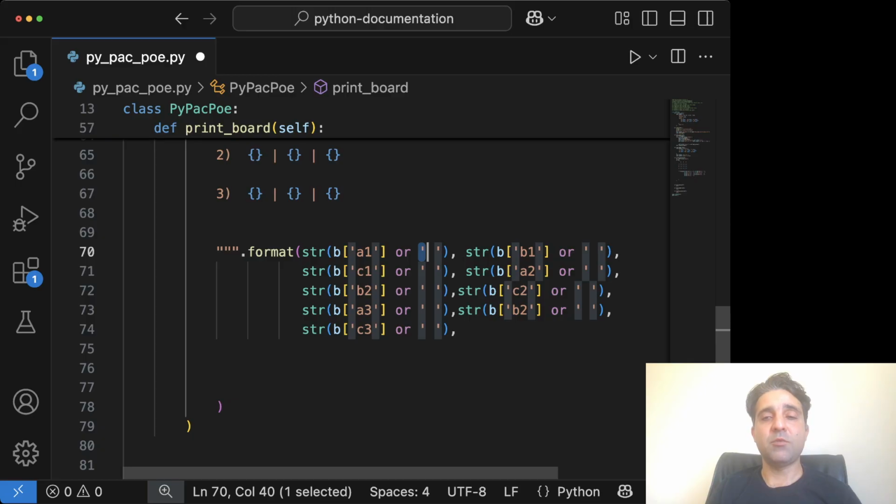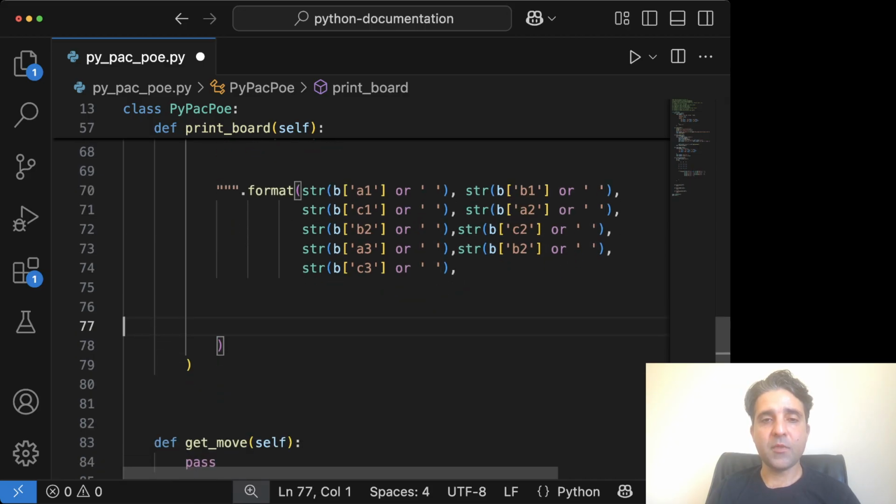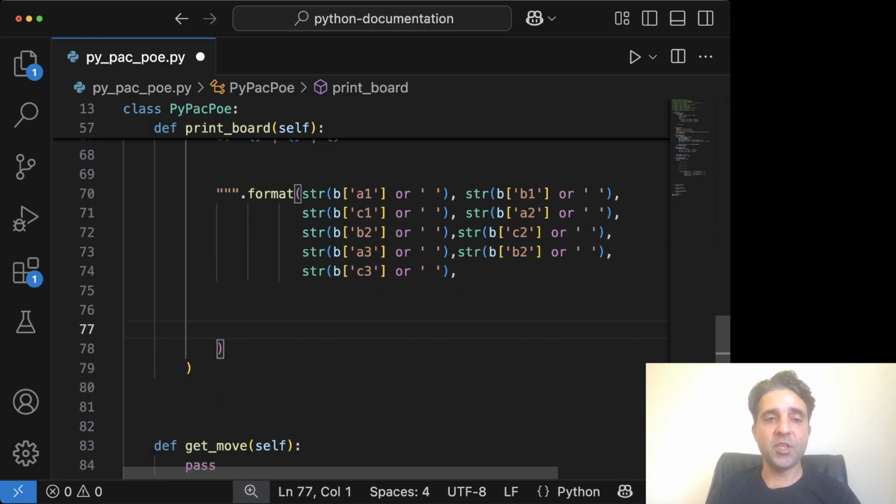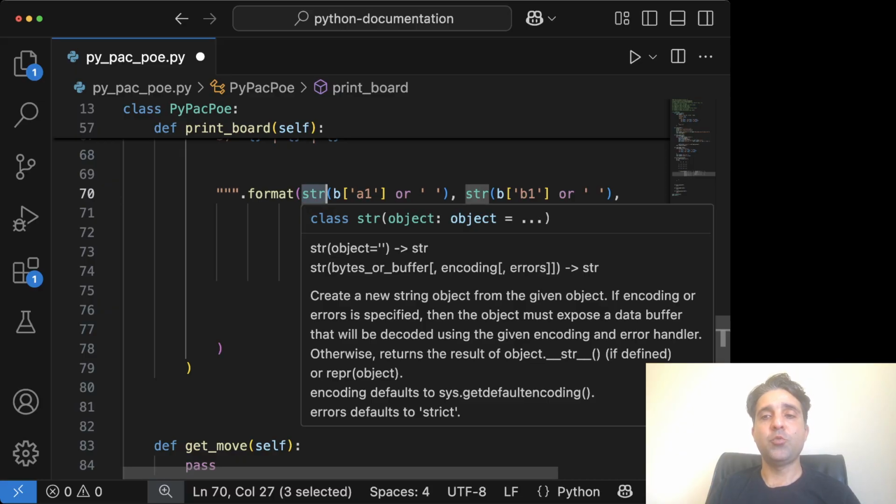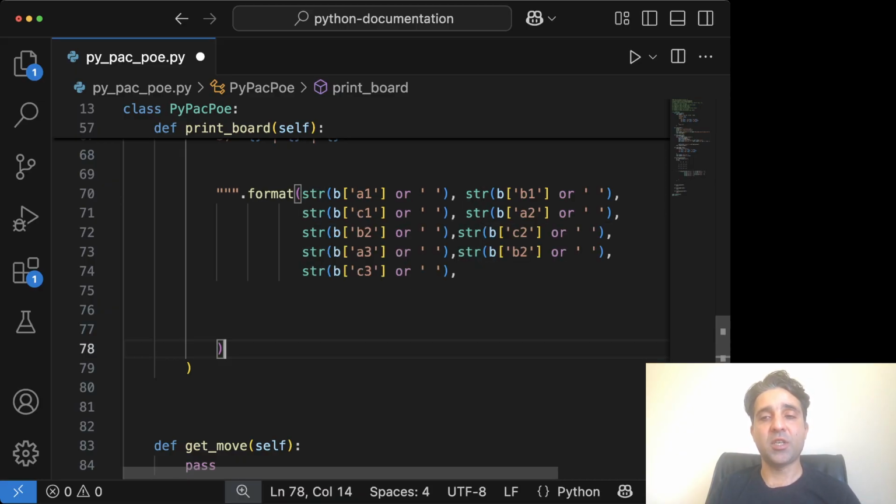If it's empty, which is none, show a space. If it's none, it just shows nothing, because we don't want to show none in the terminal. And we wrap it in the string method to make sure it's always a string, even though X and O are already strings, but none is not. So this avoids errors when we're printing.